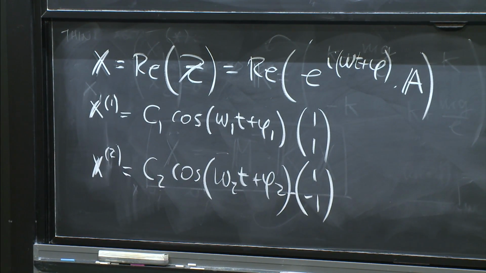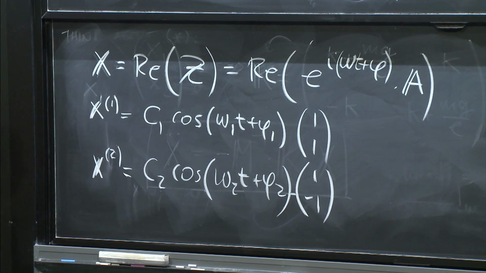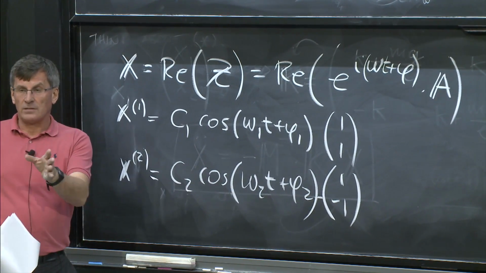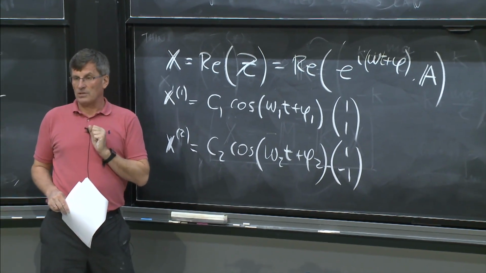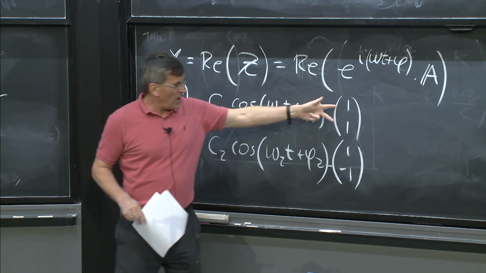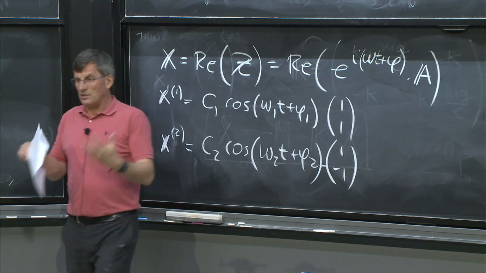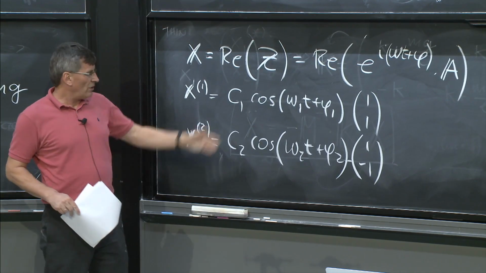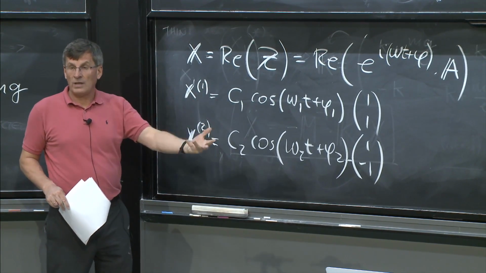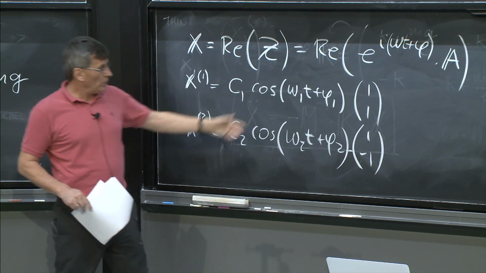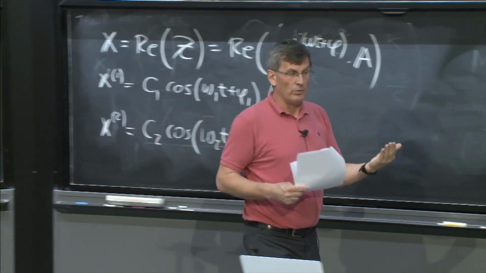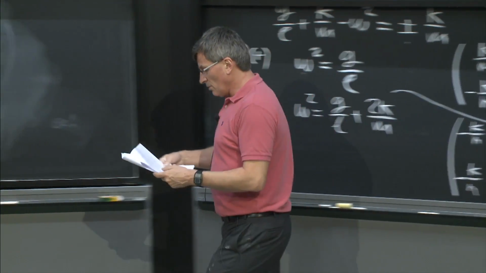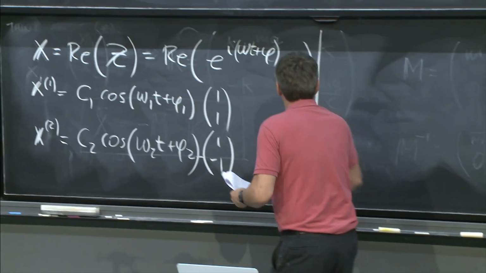All right? So let's see what things are adjustable and what things are fixed. The omega 1 and omega 2 are fixed, given by the construction of the two coupled oscillators. This shape 1, 1 and 1, minus 1 is fixed, because these are the shapes of normal modes, which correspond to those frequencies. So we have only 4 constants. Overall amplitude C1 for normal mode 1, overall amplitude C2 for normal mode 2, and then relative phase of those two normal modes. And the superposition of x1 plus x2 gives you the most general combination of possible motion.